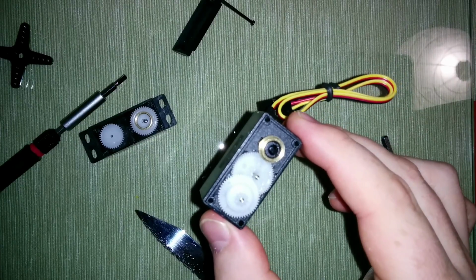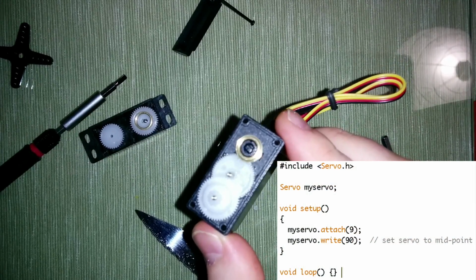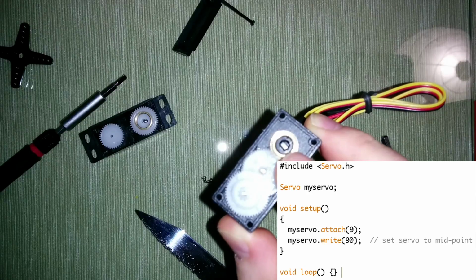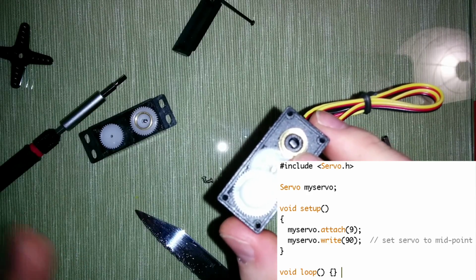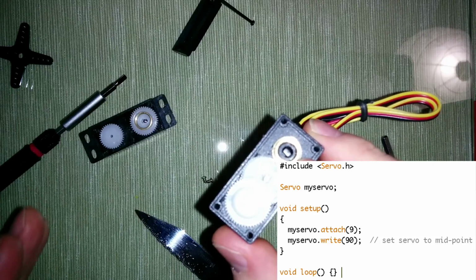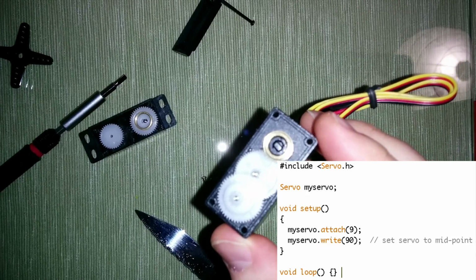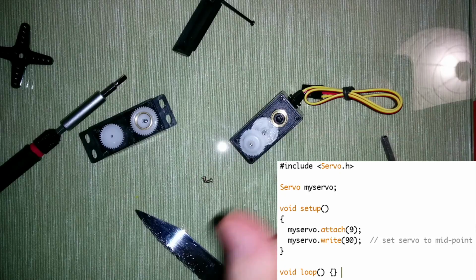So now comes a very important part. We are going to calibrate the servo, and we attach it to the Arduino, and this program that you see here tells the servo to go to the 90-degree position. And then we are going to move this resistor until the servo does not move anymore. For degrees lower than 90 it will move in one direction, and for bigger than 90 it will move in the other direction, and it will get faster the farther it gets from 90 degrees. The biggest value is 180 degrees, and the lowest value is 0 degrees. Then we have essentially a motor where we can not only control the direction but also speed. Therefore it's very important to do a precise calibration.